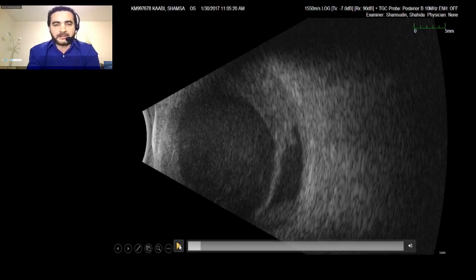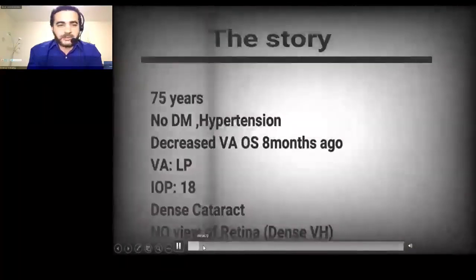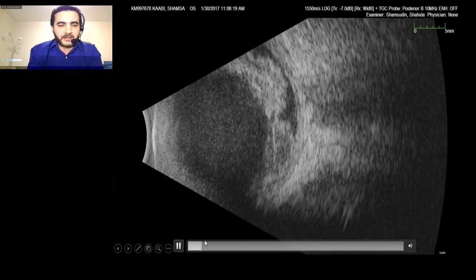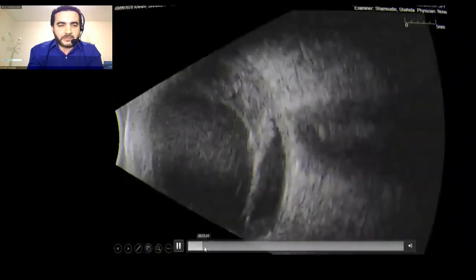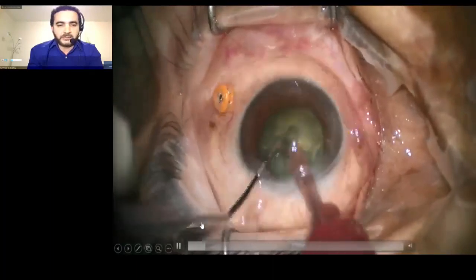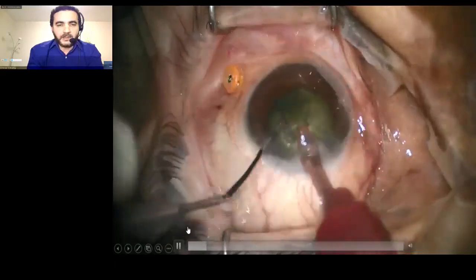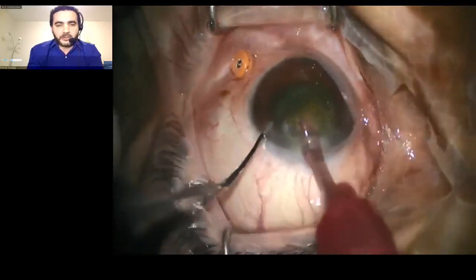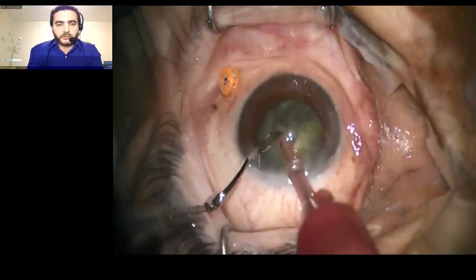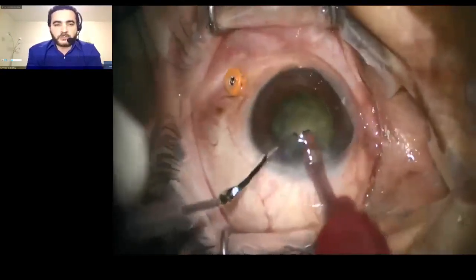So let's see the case. First of all, the cataract was very dense, so you don't want to waste your time with the cataract. Usually in this case, I use what we call the back shop technique for this dense cataract. But let's go to the retina. We do the cataract, remove it, and put the IOL implant in the bag, and then we suture. Usually I like to suture the 2.2 incision to control the intraocular pressure during surgery.